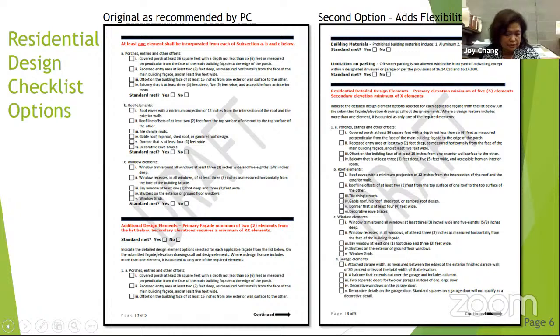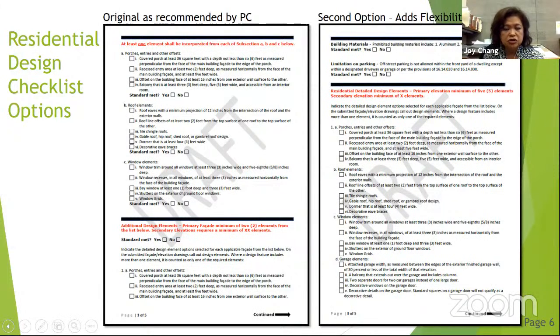So I can generally summarize that a couple of planning commissioners thought to add a little bit more flexibility to the original. As reflected on this slide on the left-hand side, the way the standards are written, you would have to choose one element from porch, one element from roof, one element from window.